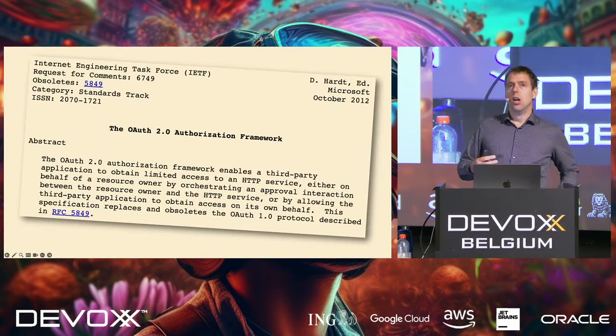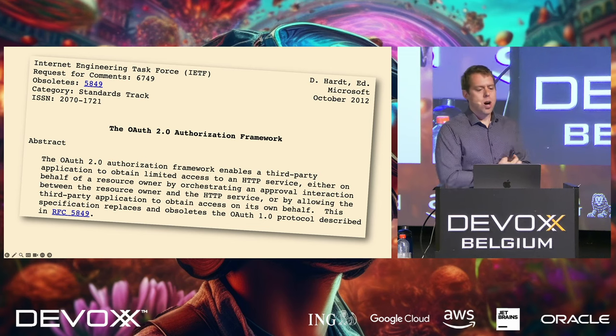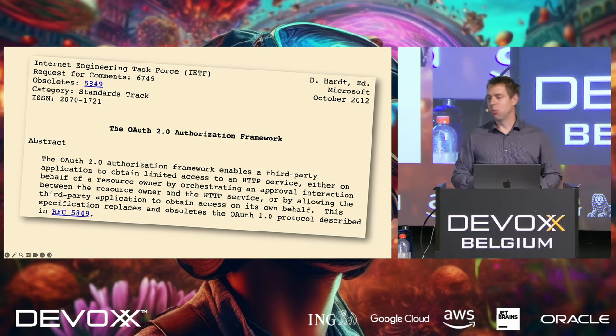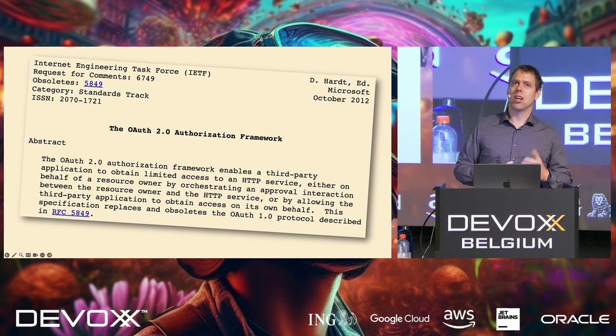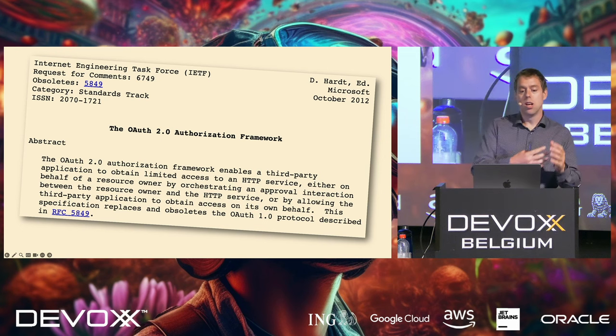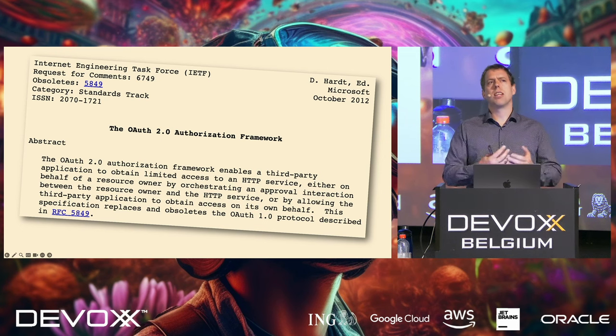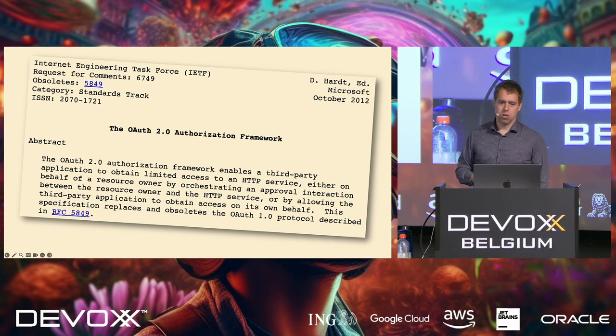All right. So what are we going to talk about? OAuth. OAuth is, well, it's confusing. That's certainly one thing. It's called the authorization framework. I'm not really sure that was the best description of what OAuth is, but what really matters here is that OAuth 2.0 is from 2012. That is a long, long time ago. That is 11 years to date, so that's definitely not something recent.